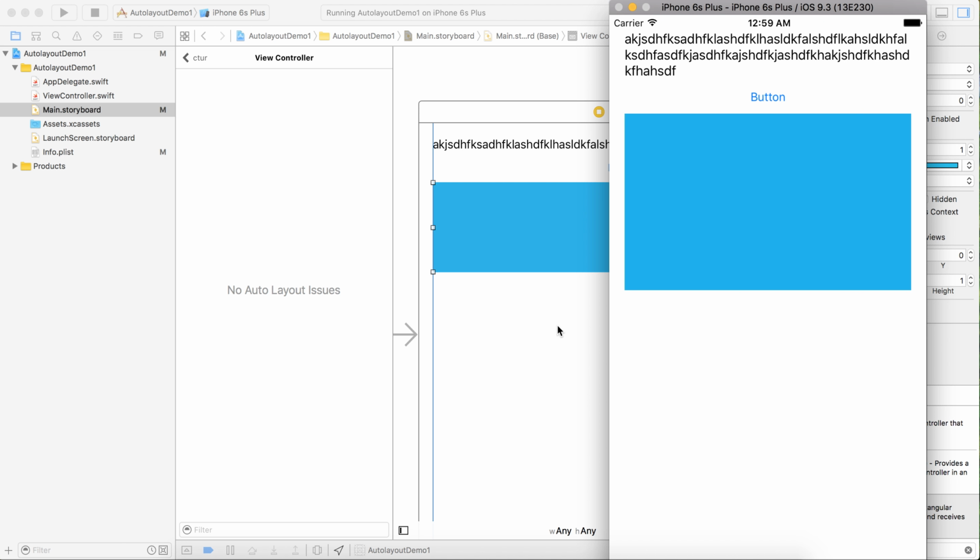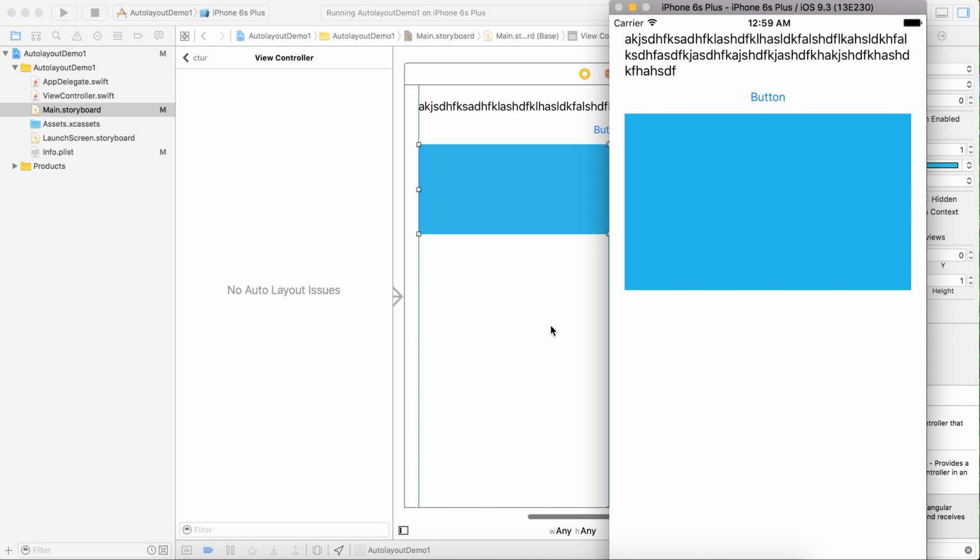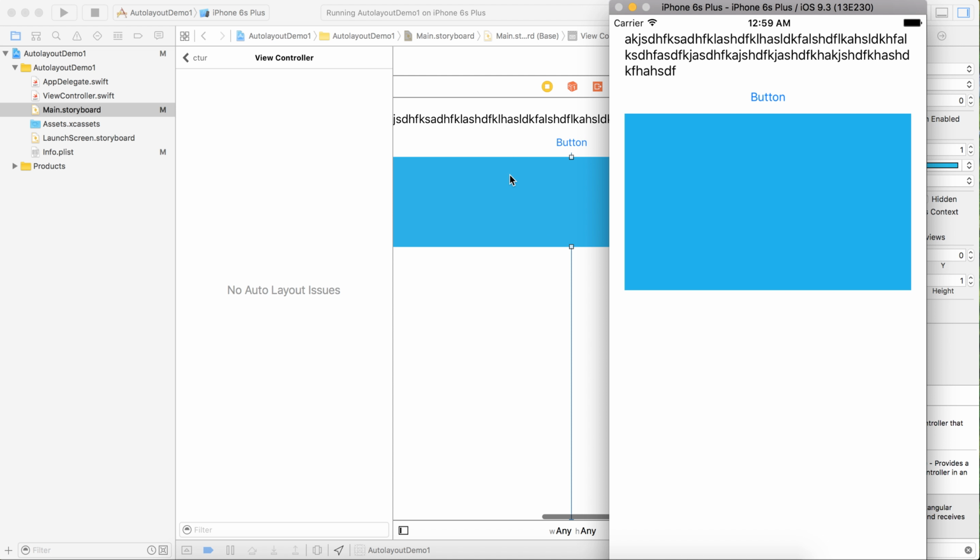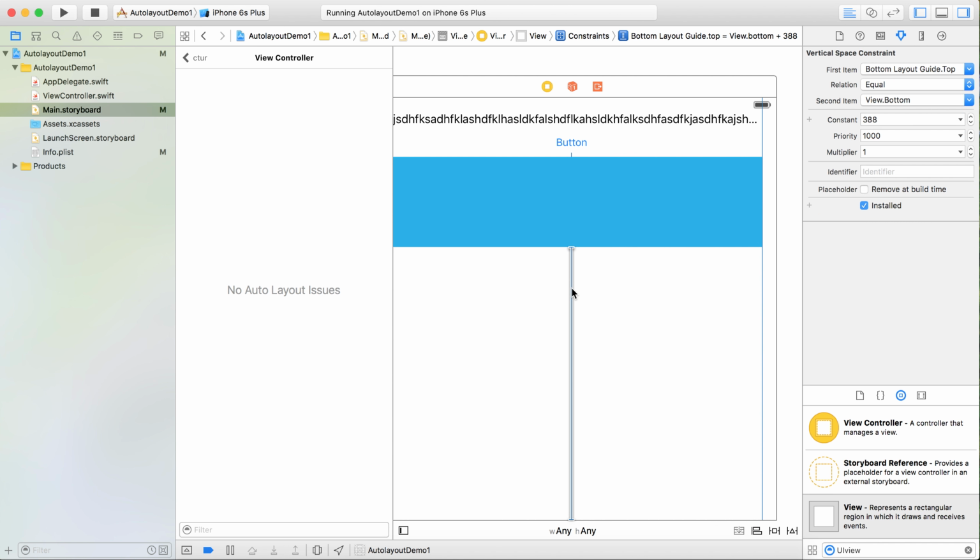Okay, but something doesn't seem right. What? If you see here the blue UI view, here the height appears less, but here height is more, right? It is appearing a little bit big. So what is the problem? Why it is happening? So this is happening because of the size of the simulator, correct? We have given this boundary as 388 points, right?